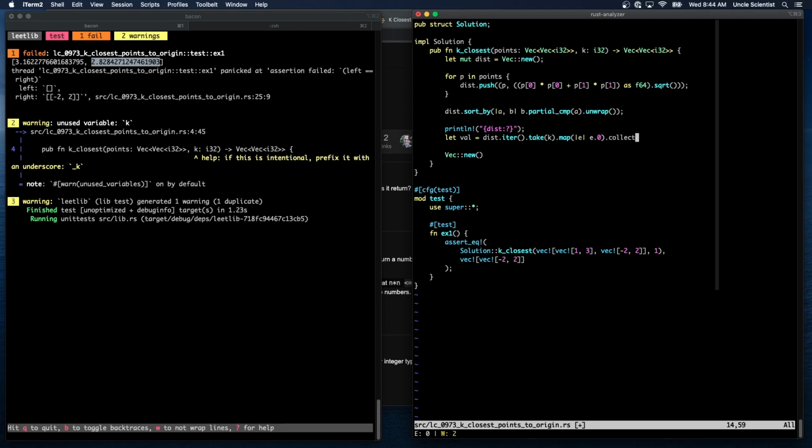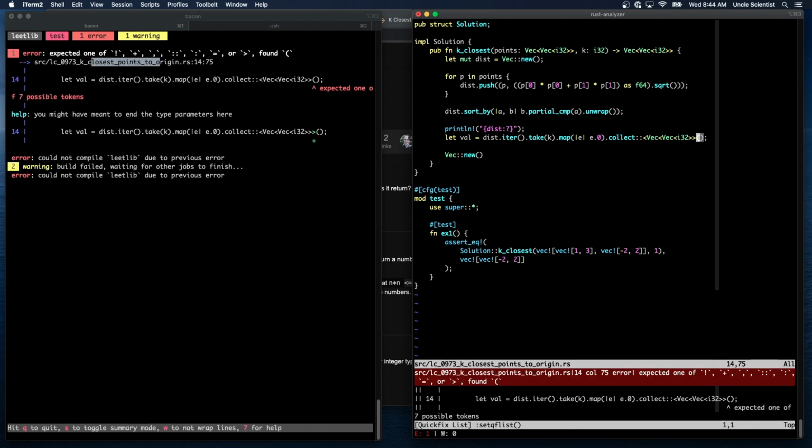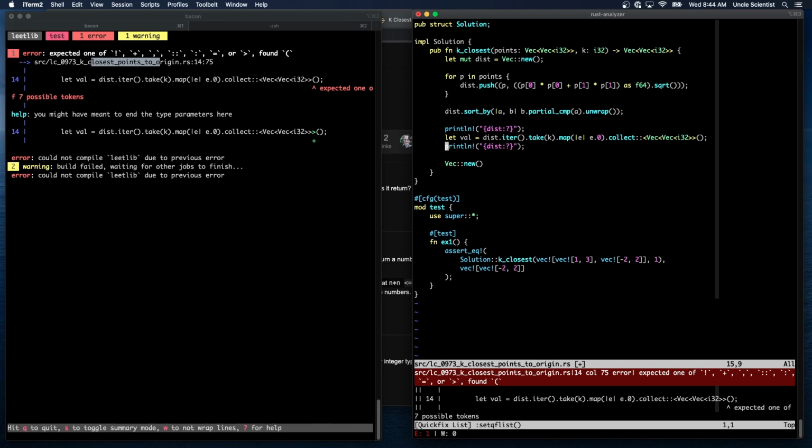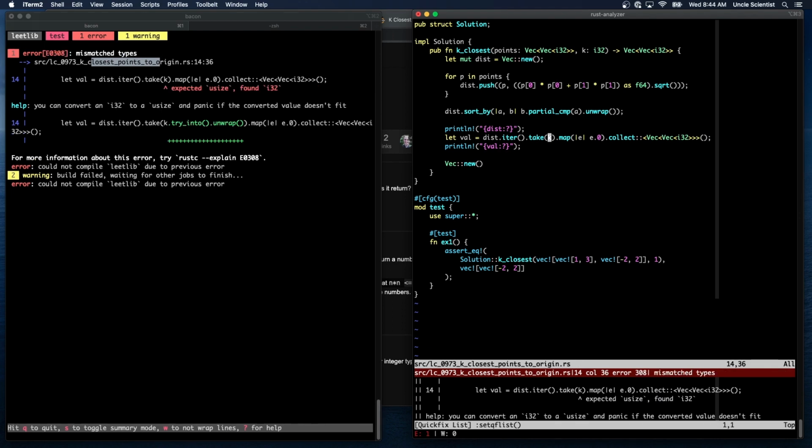Collect vec of i32. I don't know, I'm going crazy here, aren't I? And we can println val. Oh, but this doesn't work. I missed a closing bracket, closing angle. Expected usize found i32. Okay.